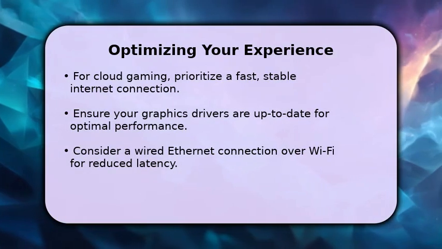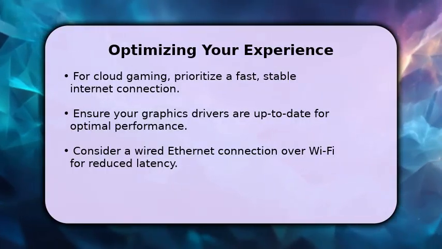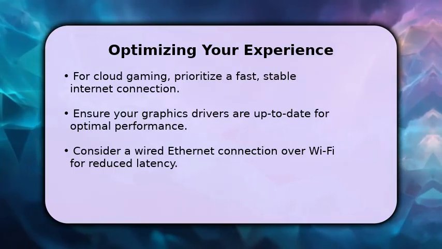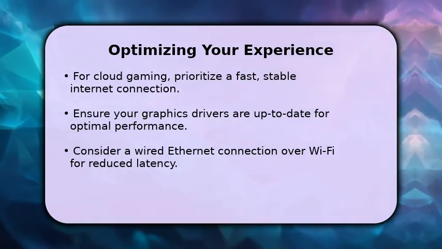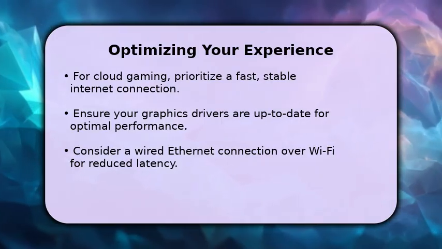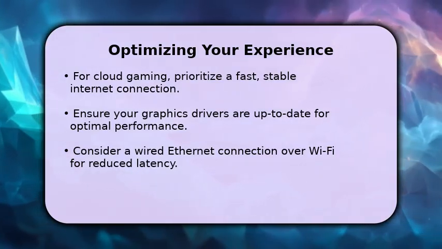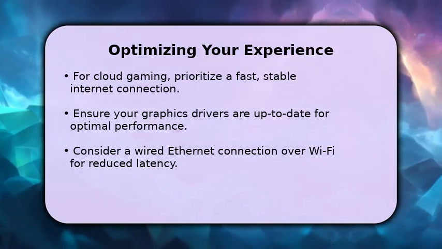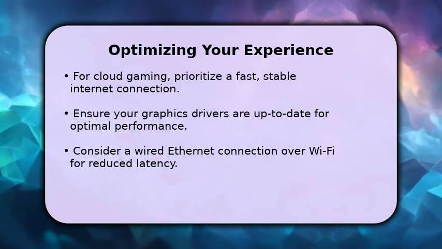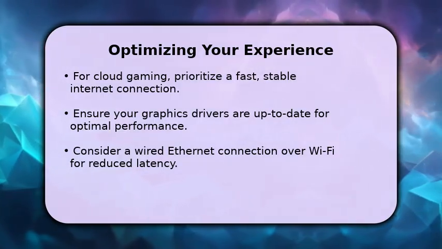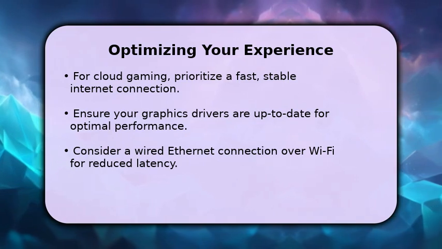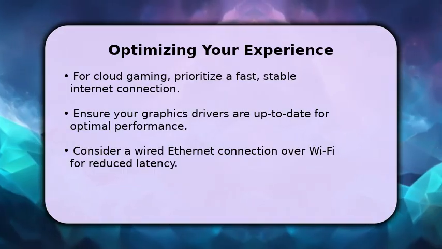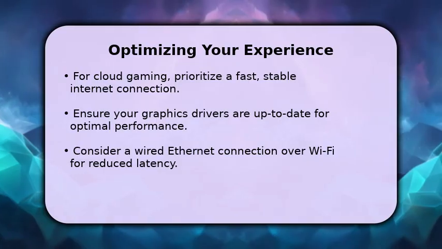To optimize your Fortnite experience on Ubuntu, especially with cloud gaming, a strong internet connection is paramount. Aim for a wired Ethernet connection to minimize latency and ensure consistent speeds. For any local gaming, always keep your graphics drivers updated to their latest versions. While direct play of Fortnite on Linux via compatibility layers is challenging, these tips will enhance your overall gaming performance for other titles and ensure the best possible streaming quality when using cloud services.